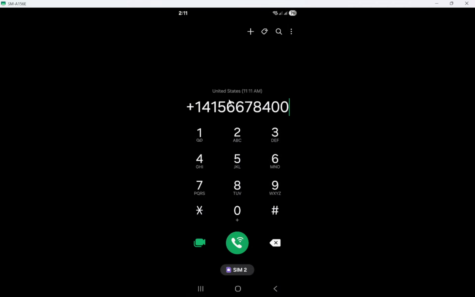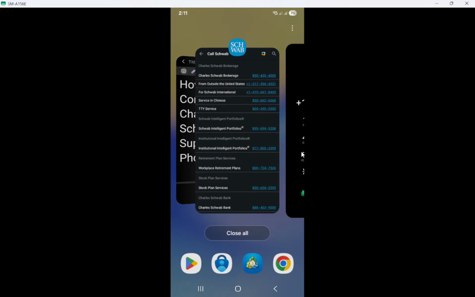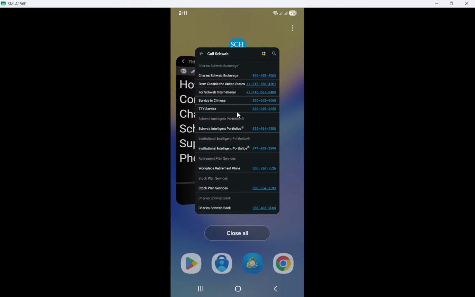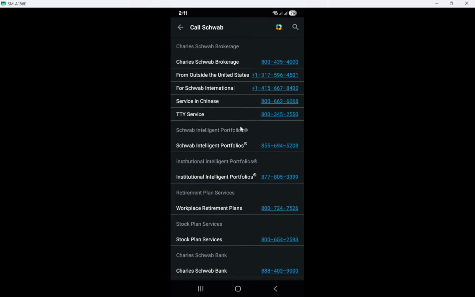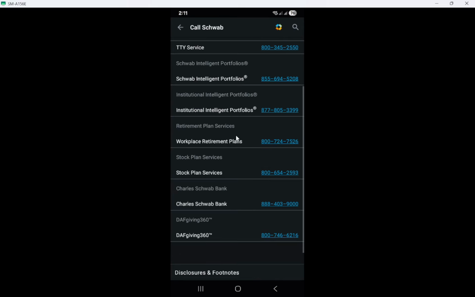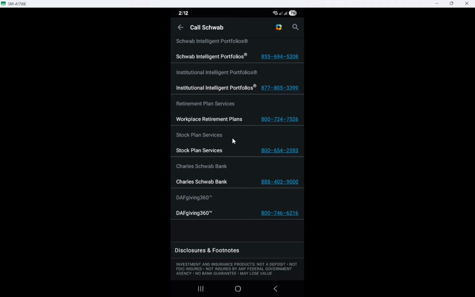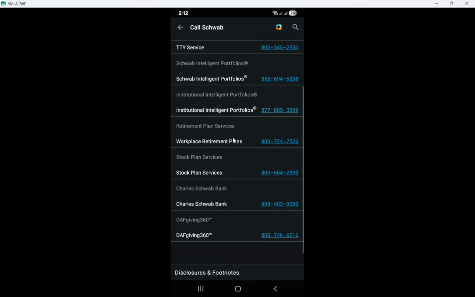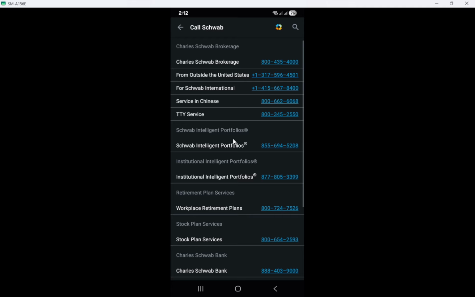Most importantly, stay safe. Only call numbers you access through the official Schwab app or the official Schwab website. Do not trust phone numbers from random texts, emails, or search results that look off. Scammers can spoof caller ID or pretend to be Schwab. If anything feels wrong, hang up and redial using the number you found in the app. Never share one-time passcodes or full login credentials with anyone who calls you unexpectedly.